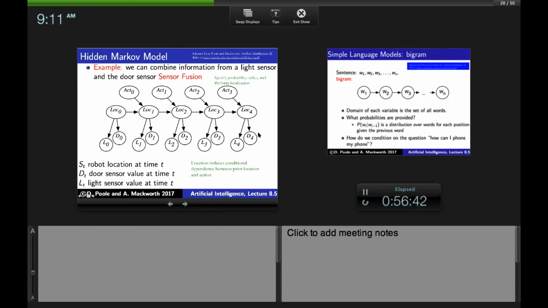So this idea of we can have multiple observations for each location. This is a door sensor and a light sensor. Nothing particularly tricky here. Location, sensor value, setting or observation is independent of the door. Sensor observation conditioned on location. You can fill in these probability tables perfectly fine, and do reasoning with two sensors versus one sensor. And you can, of course, have multiple sensors there.